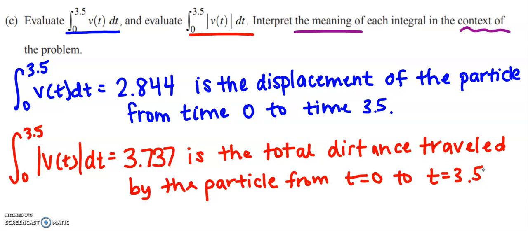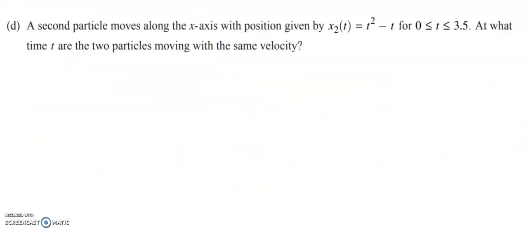My pen is really slow, so I didn't write out the word time. That looks like total distance traveled. Okay, so again, no absolute value bars on velocity, we just get the displacement because anytime I move left, it's counting me as negative, whereas the one in red gets me my total distance traveled because I'm getting credit for everything.